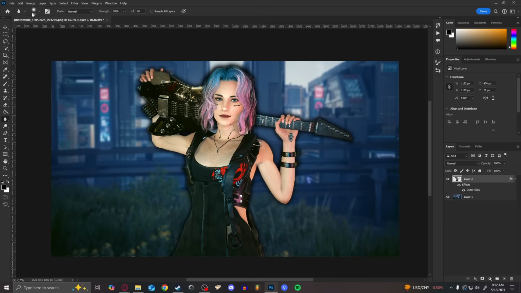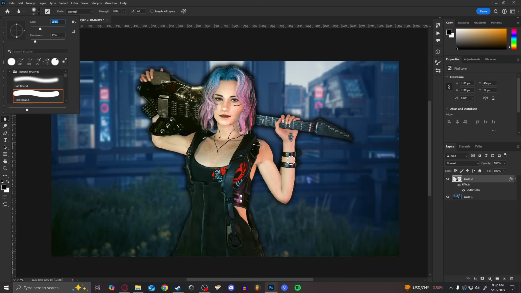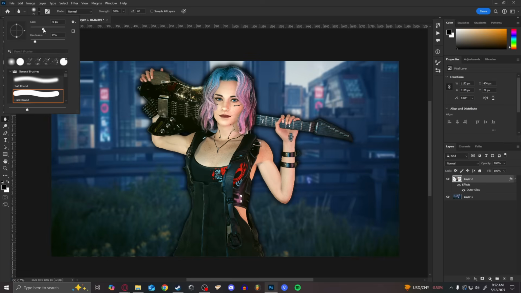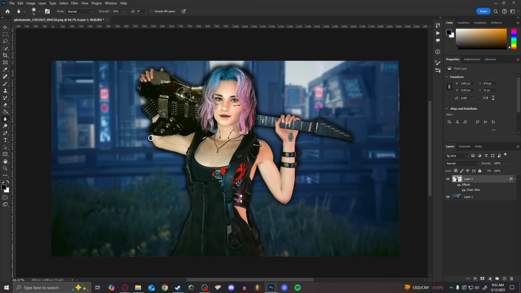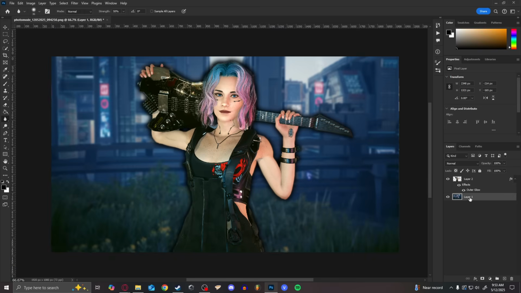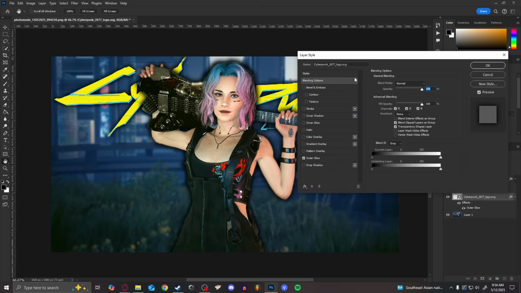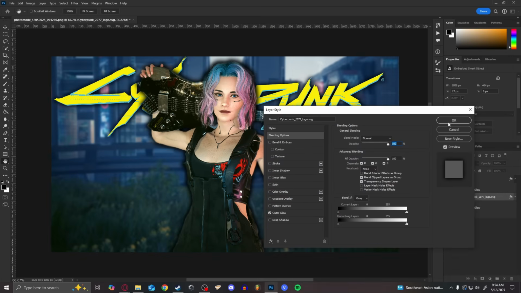Another good option that you can experiment with is using the blur tool. This is not required, you don't have to do this. Sometimes I don't, but if the lines are really jagged in some areas, I'll use the blur tool. So you can experiment with that, especially the hair, because the hair can get a little sloppy. So to finish this off, we're just going to go back to the first layer here, and we're going to drag in the Cyberpunk logo. And then once again, we're going to add an outer glow to that.